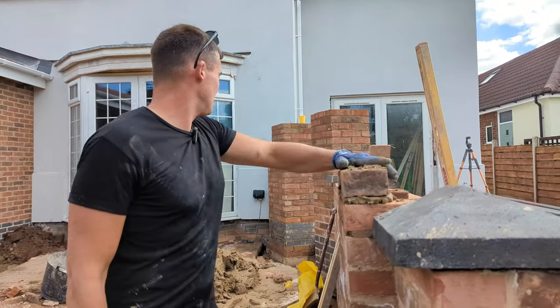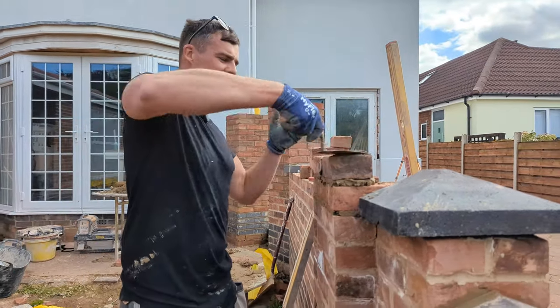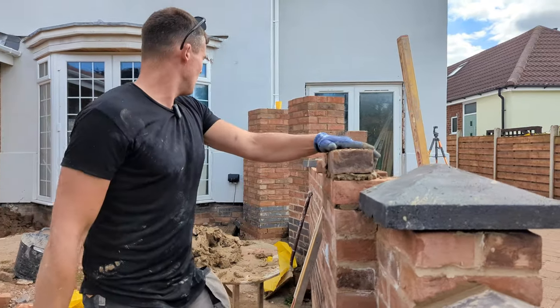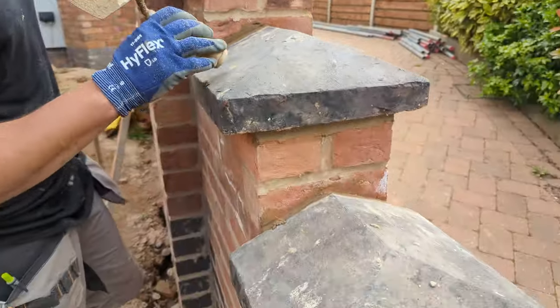Right, it's 2 o'clock and this is how we're looking. We've got both pillars built to 1575, so a nice decent height. I've just dobbed on a couple of these coping stones.